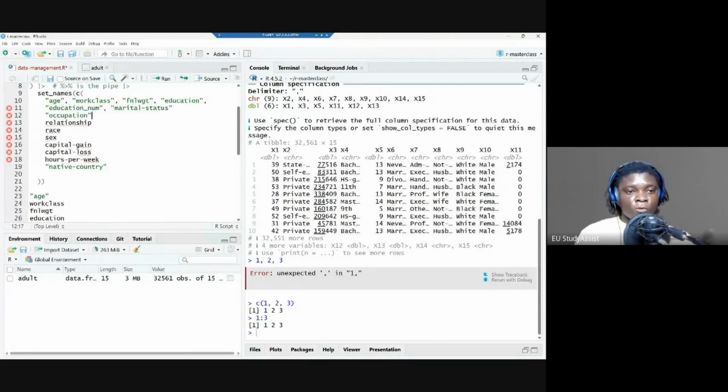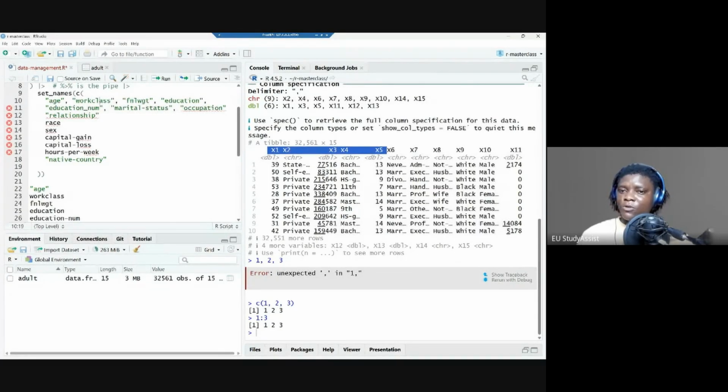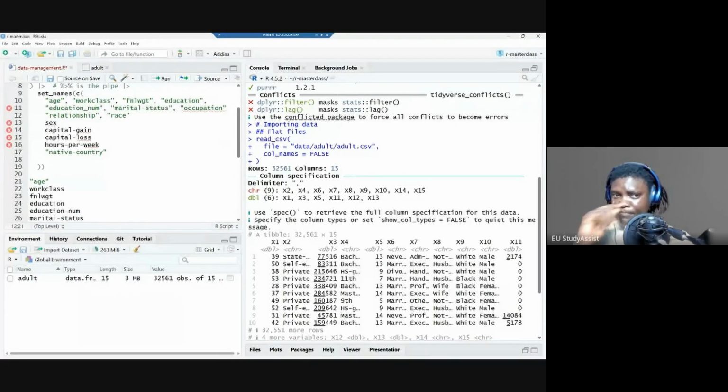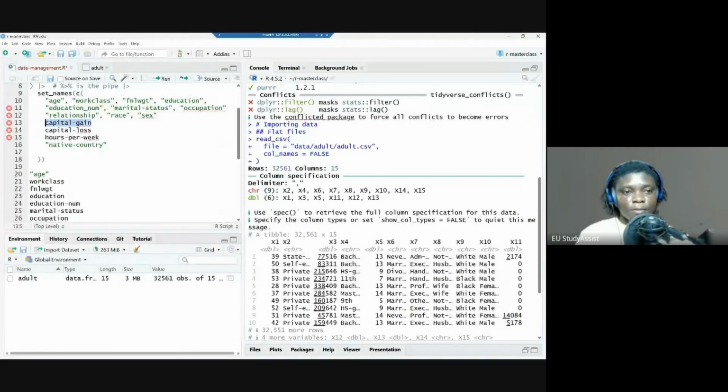So for some data, it's possible that you have this already added, what each column means. They are called the headings or column names. If you have that already, you can just remove this part of the code, which is col_names equals FALSE. You can just remove that part of the code and it will import without issues. We'll see how to do that when we get to importing Excel files.